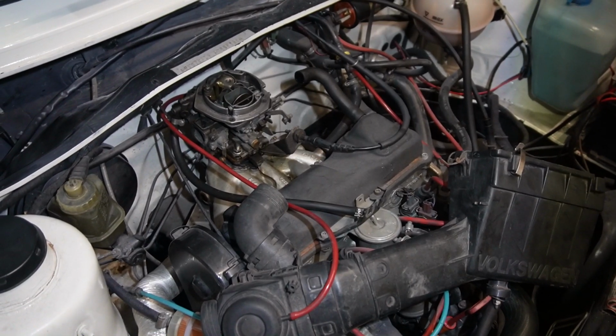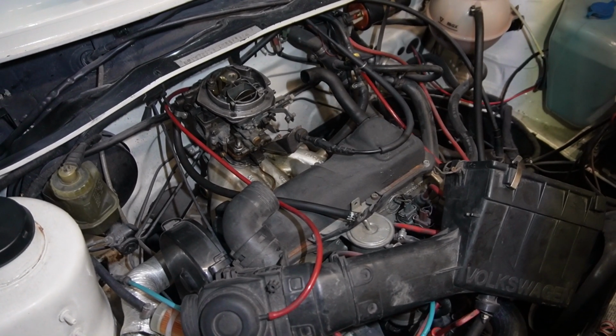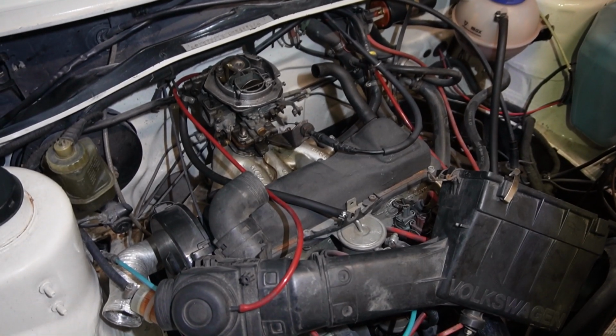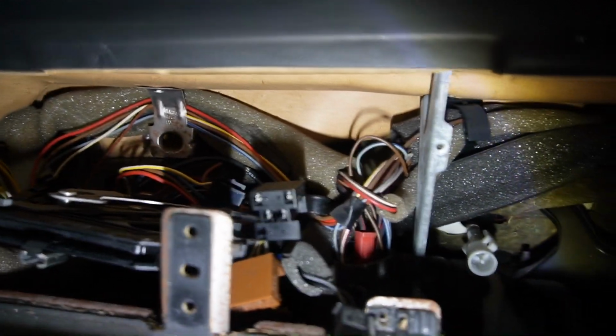Because this car is carbureted, it has a choke, which is a cable from the dash into the carb, so we need to disconnect the cable at the engine side before the dash is pulled away. Next up, I removed all the bolts securing the dash to the car.